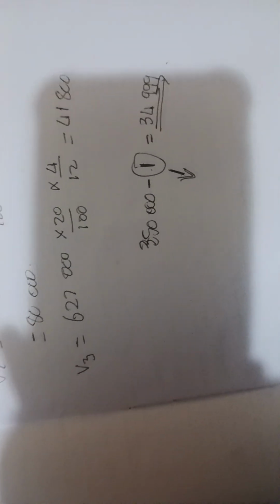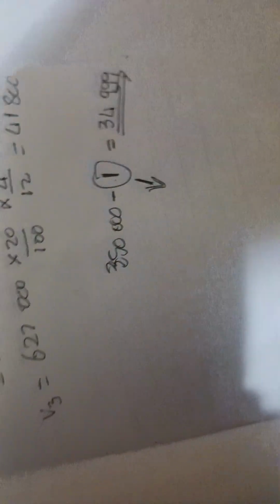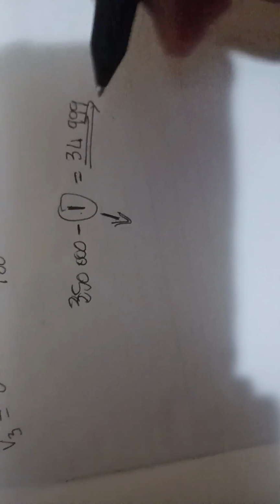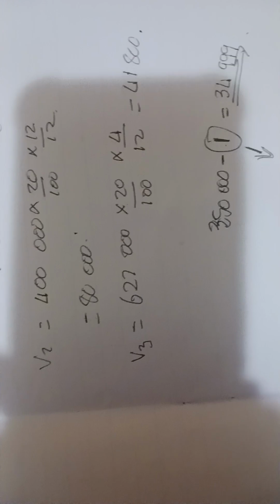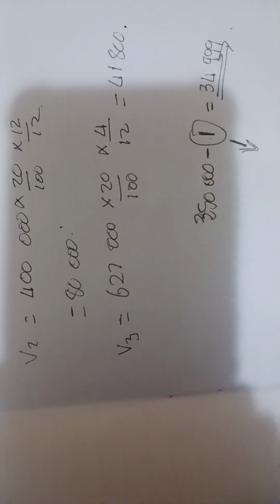Especially in the income statement, they know that you guys have been doing this for the past 3 years. They have to bring in some tricks here and there to see if you guys will notice. Because if I'm not mistaken, this is something you were taught in grade 10, the 1 Rand rule. Anyway, that's your depreciation. You take this plus the 41,800 and then plus the 80,000. Forget about this 70,000 here, it's irrelevant. Hope you guys understand.